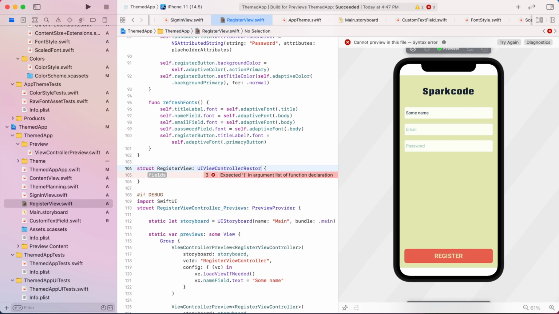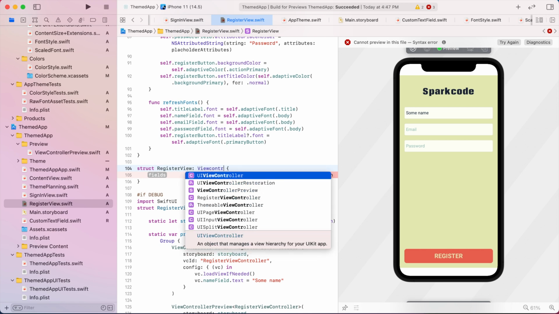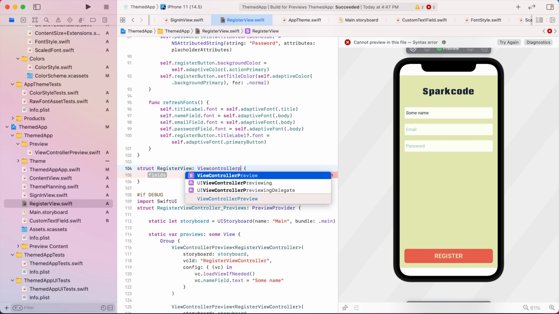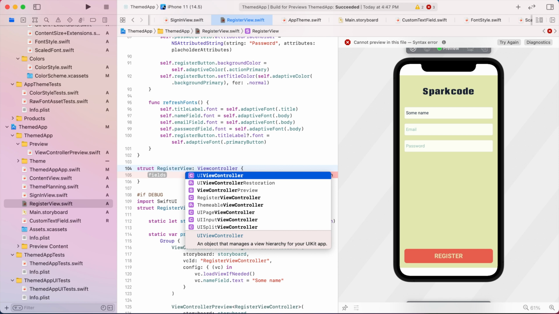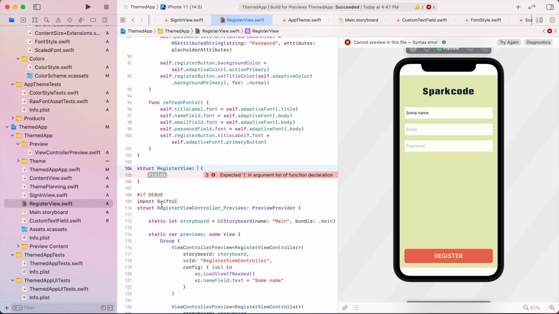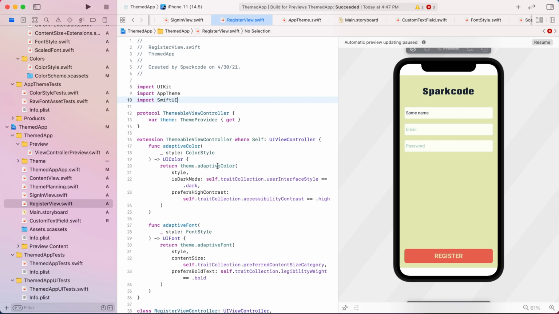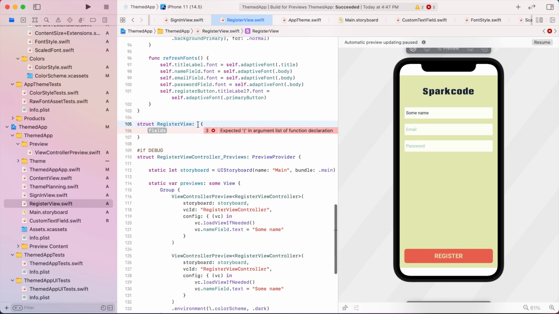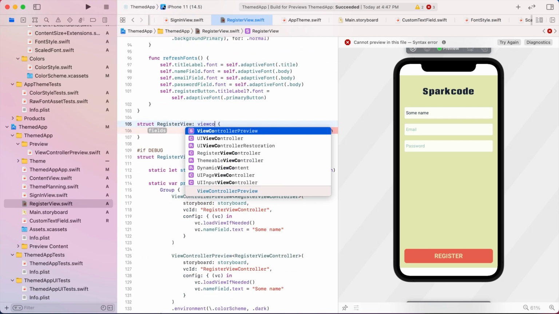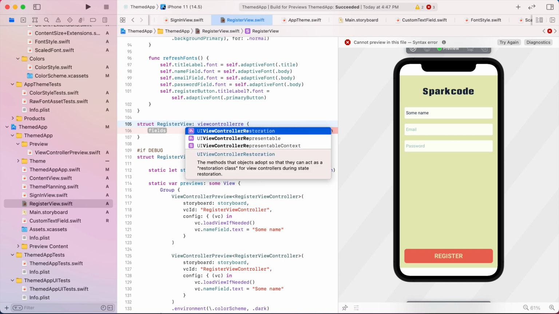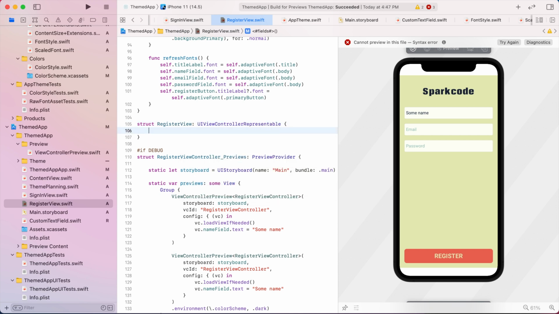Or maybe it's just called ViewControllerRepresentable. Oh, it's because SwiftUI is being imported here. Okay, so I'm going to move that up here. ViewControllerRepresentable. There we go.